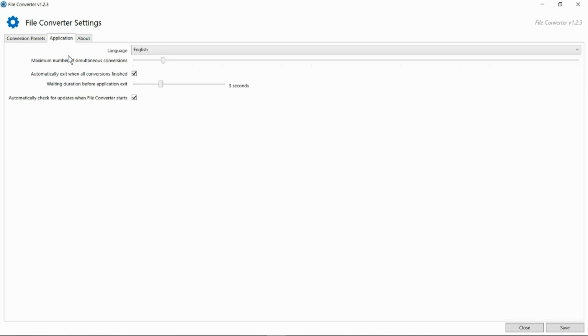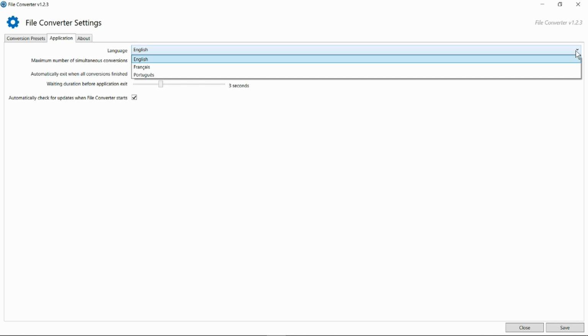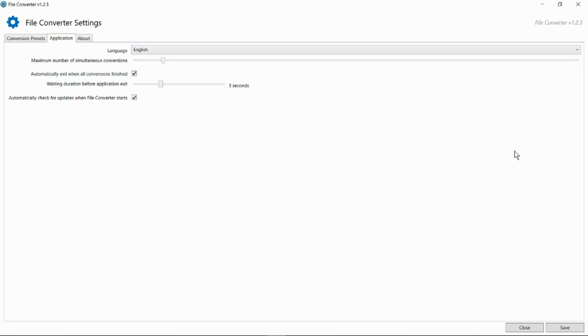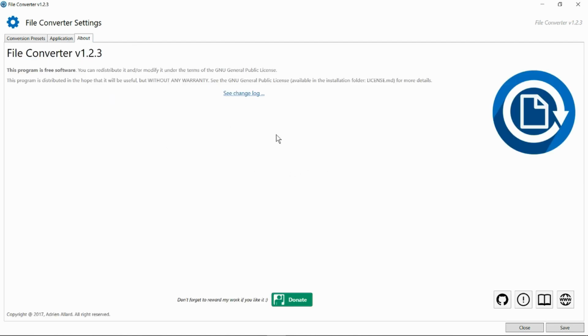We've got a little bit of information here about the application. It's only available at the moment in English, French and Portuguese, but again, link in the description. If you go to the GitHub repository, then there are instructions there, if you were going to be kind enough to convert this into your own language and help the project along, and that GitHub page also available from this link here.